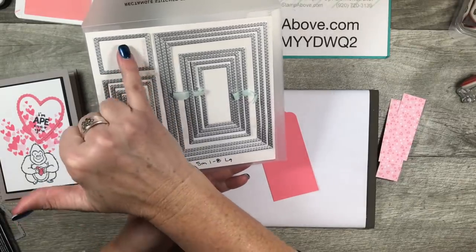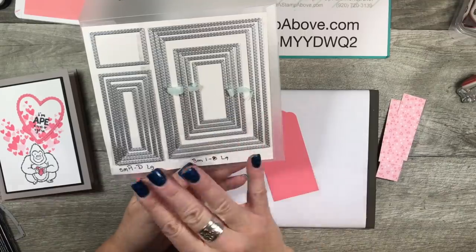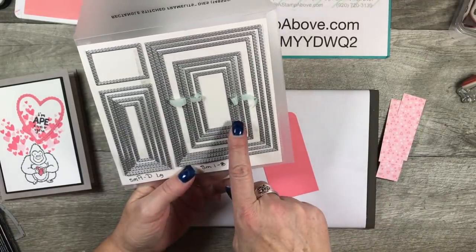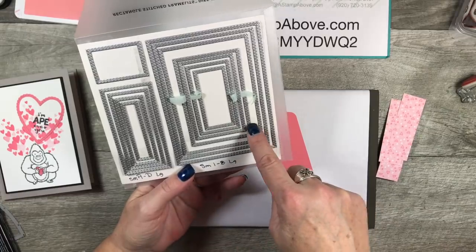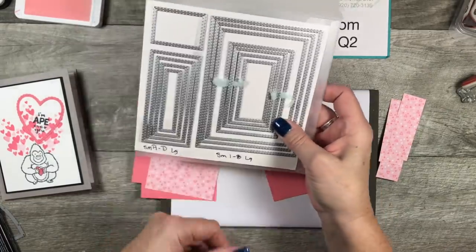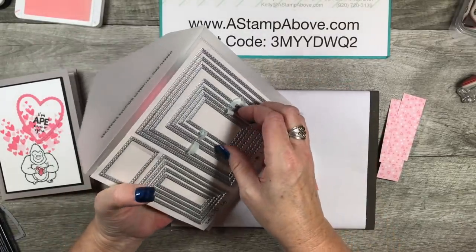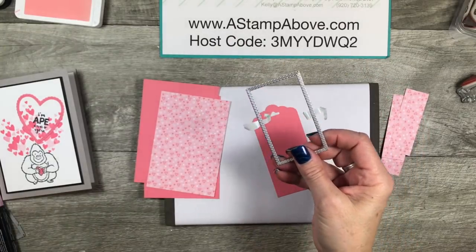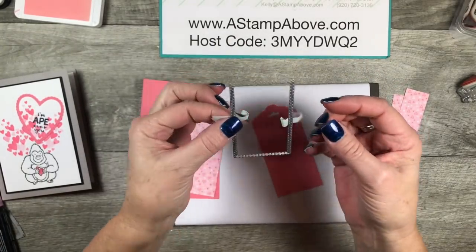I didn't give this a specification. So when I'm doing my videos, I'll talk about we are going to use die number 1, 2, 3, 4, die number 5 for this, or die number 8 for this. For this particular project, I am using number 3 right here. And I've already used it before, so I've got a little bit of washi tape on it.